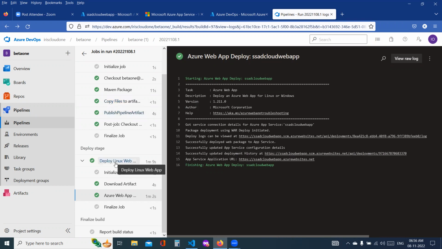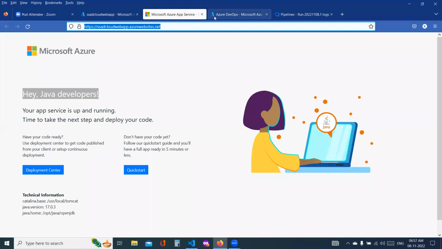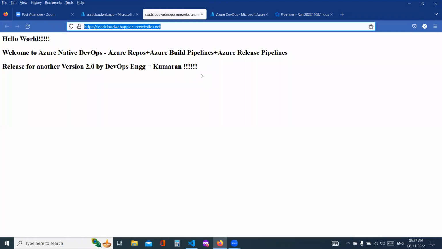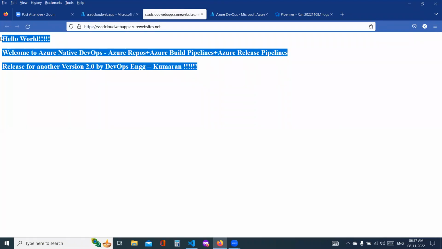Then we did a deployment by building an image. Here it is not building an image, it is directly pulling that artifact, downloading it and deploying it into the environment. Now, if the deployment is complete, let's check whether this deployment is working. There you go, participants. That simple it is.